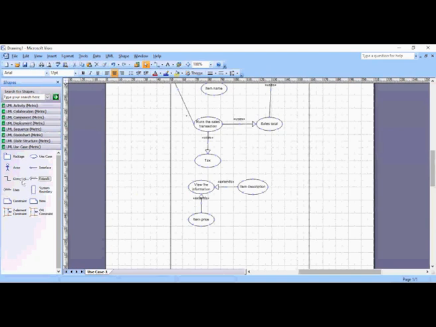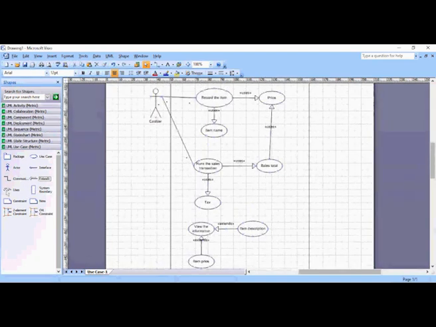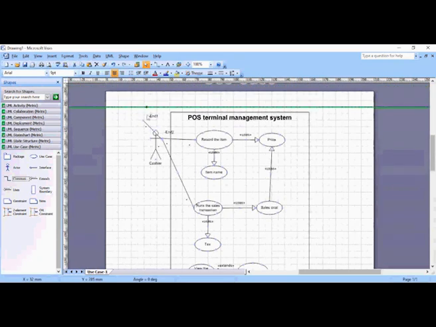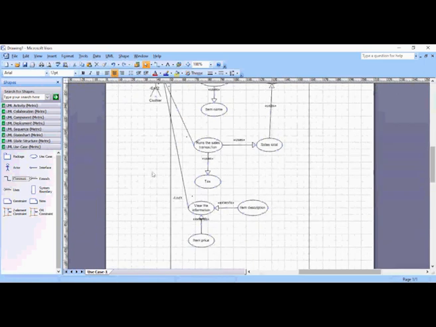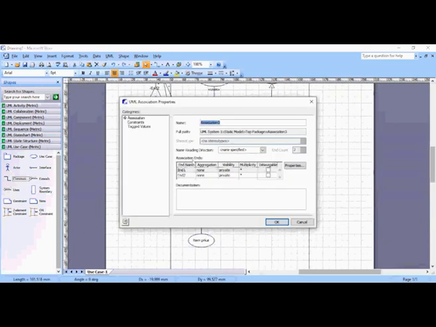Again, let me put a communication right from the actor to the use case. I'm putting an actor to the use case. Again, I will remove the end items. End one and end two is removed.